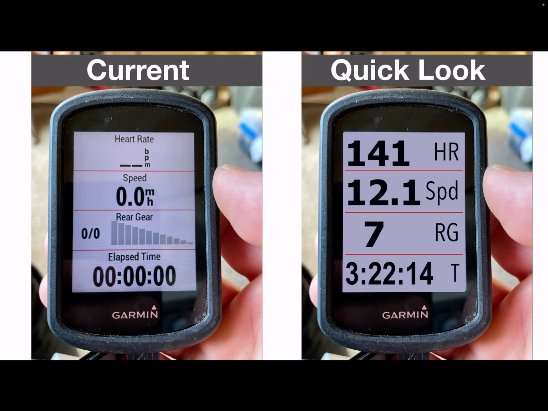One thing in particular I'd point out is that there's no way to show your gears without having a graphic, at least now. And I don't think that's really useful. For example, what you have now, there's a little red-orange bar that'll show up to show what gear I'm in. That's almost impossible to interpret on the fly, like you're sitting there trying to count them out. On the left, you have something that says you're in gear 7 out of 12 or something like that.